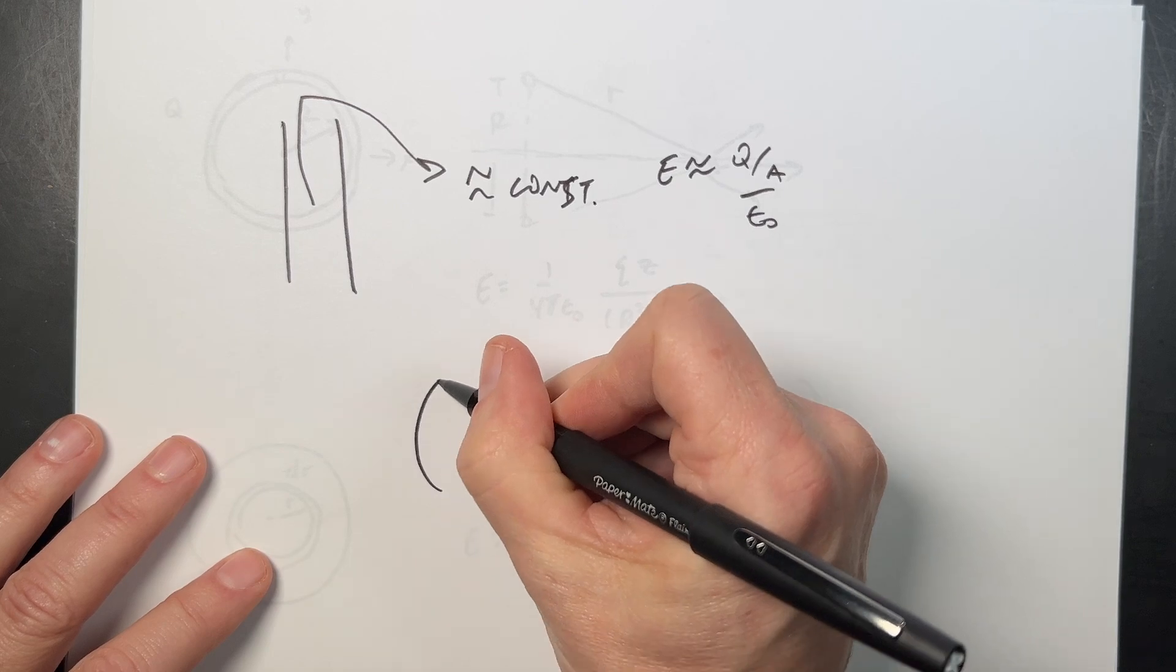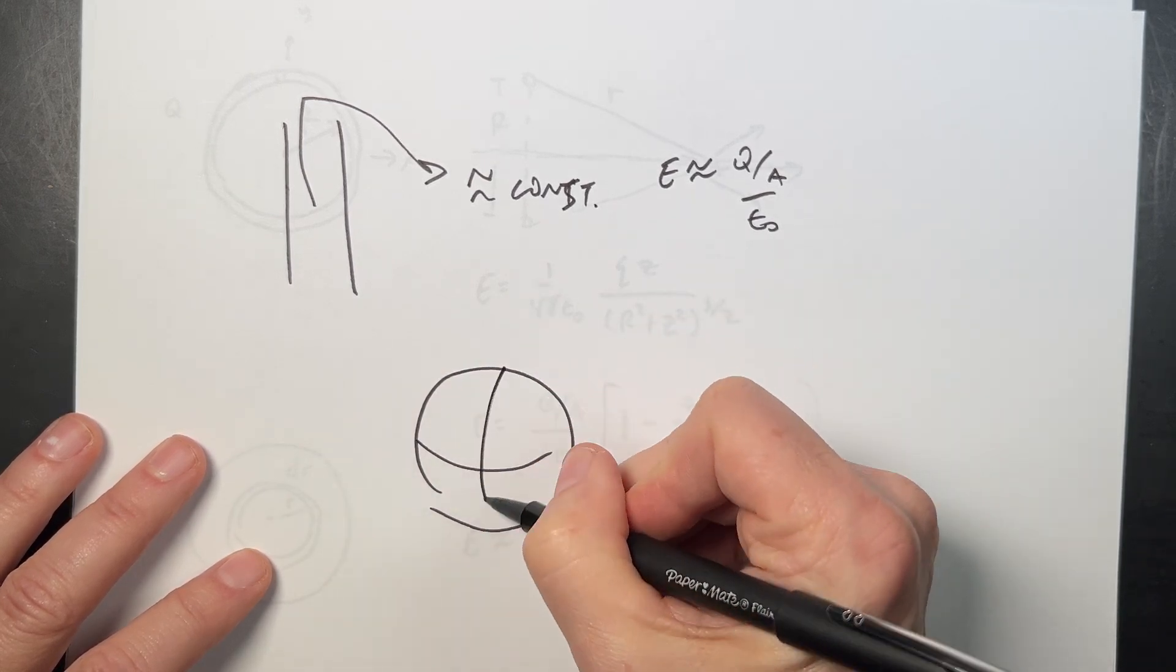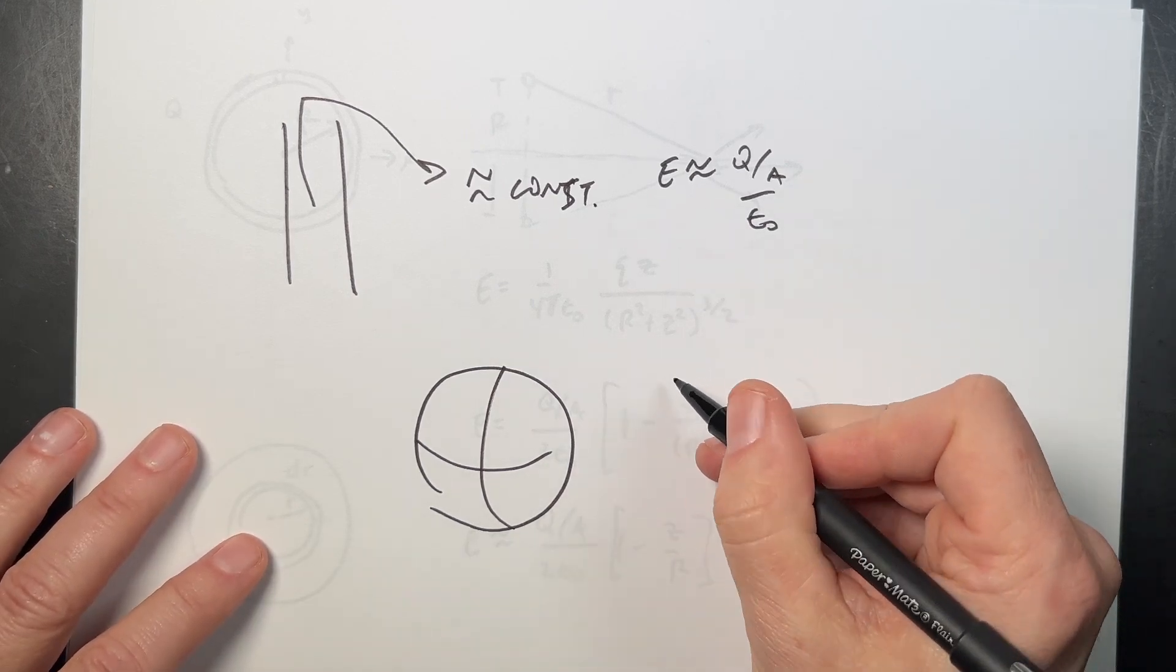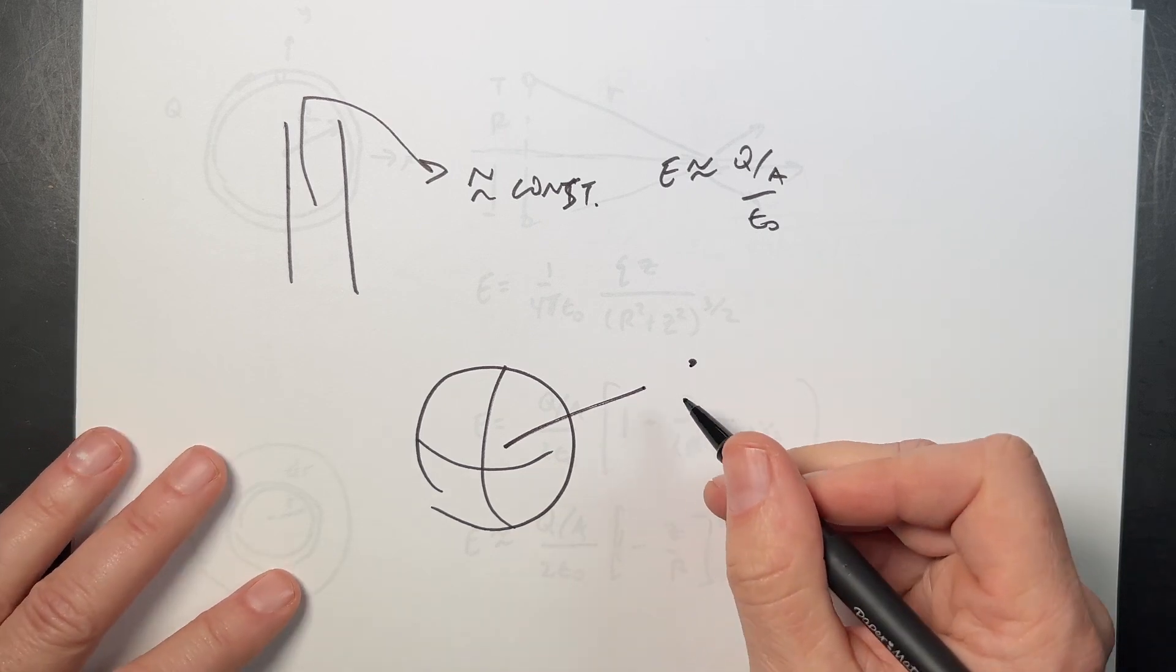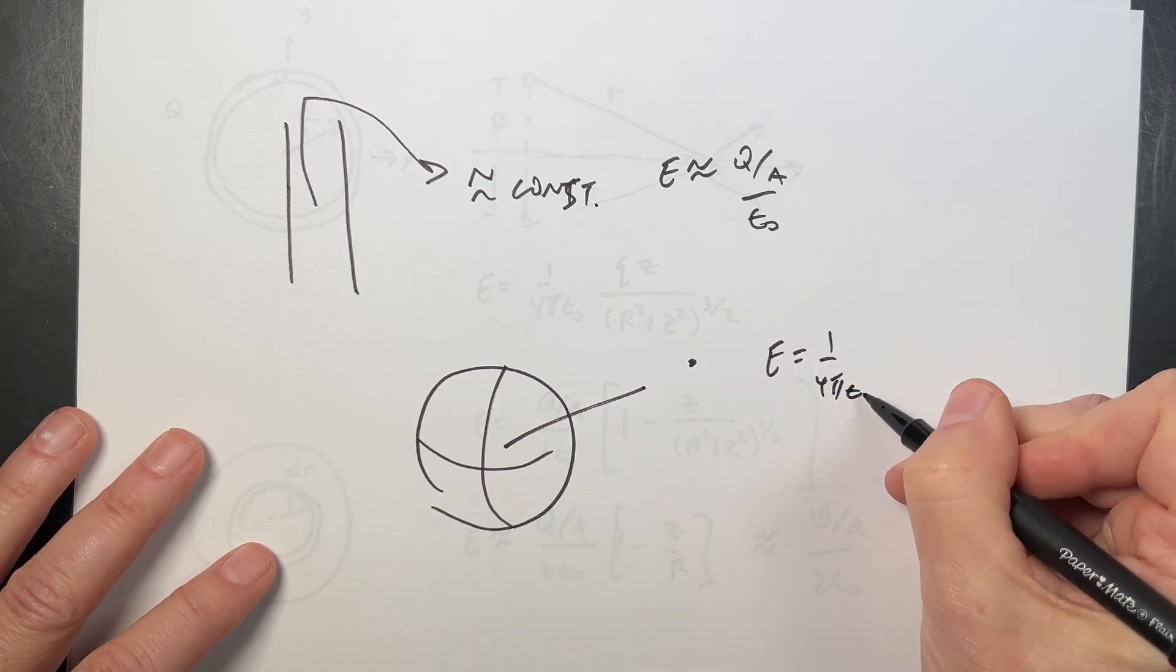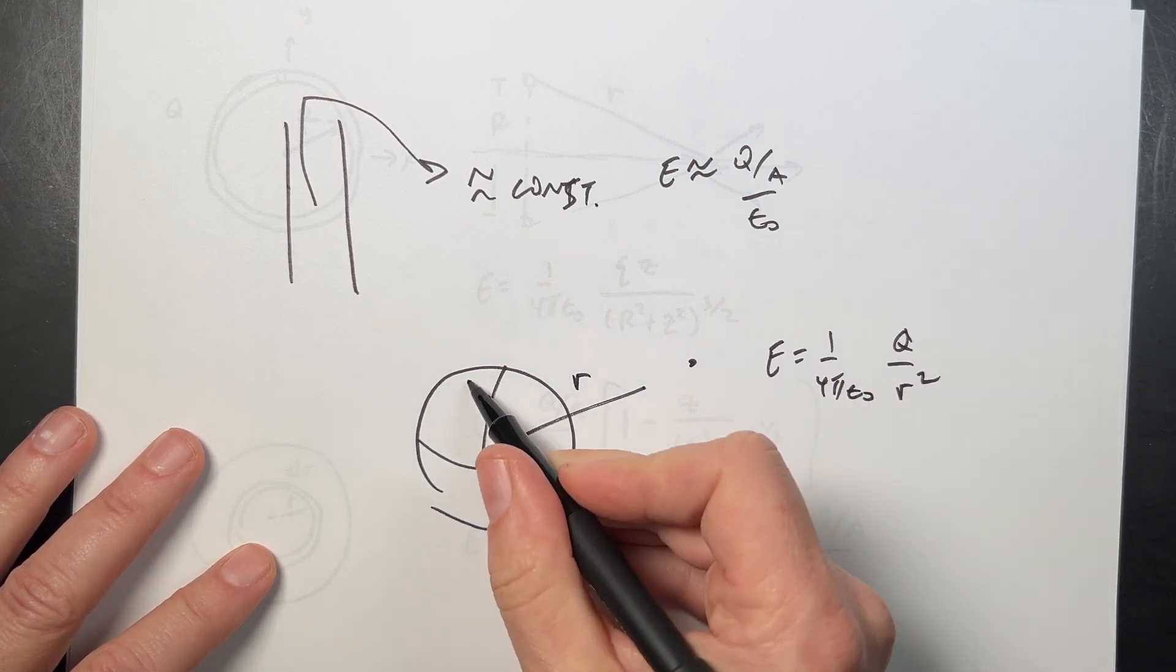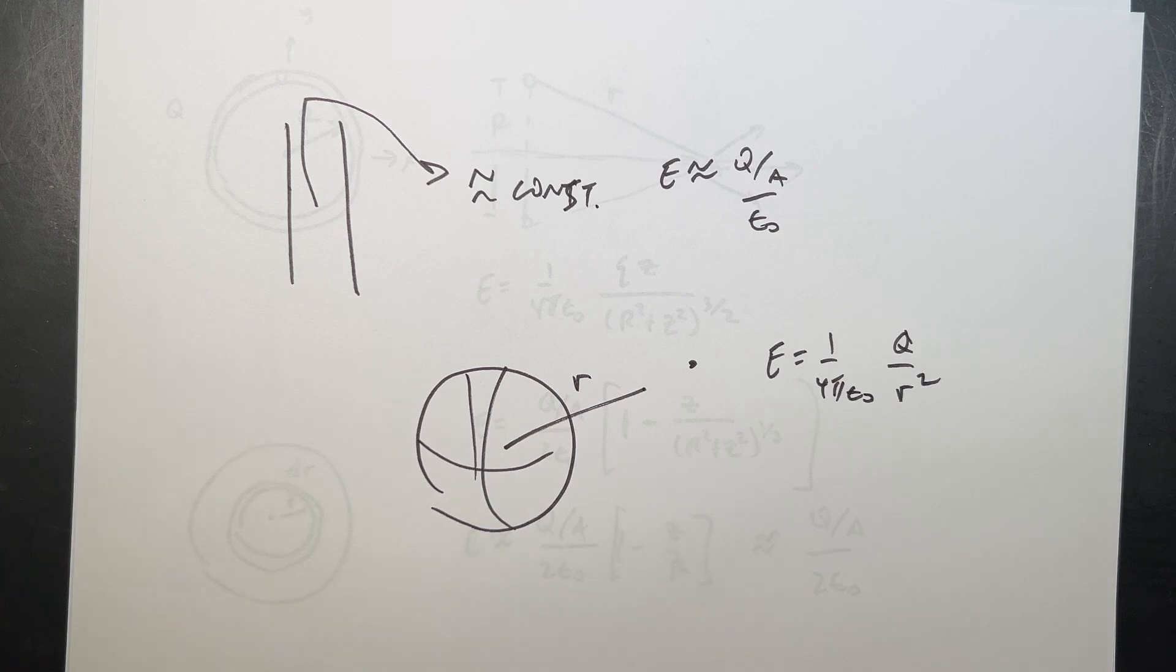There is one other problem, and that's a sphere, and it's not trivial to see, but we talked about this before, the electric field outside of a spherical charge distribution looks just like a point charge. So e is equal to 1 over 4 pi epsilon naught q over r squared, where this is the value of r, not the radius of the disk. The radius of the sphere doesn't even matter. One more thing.